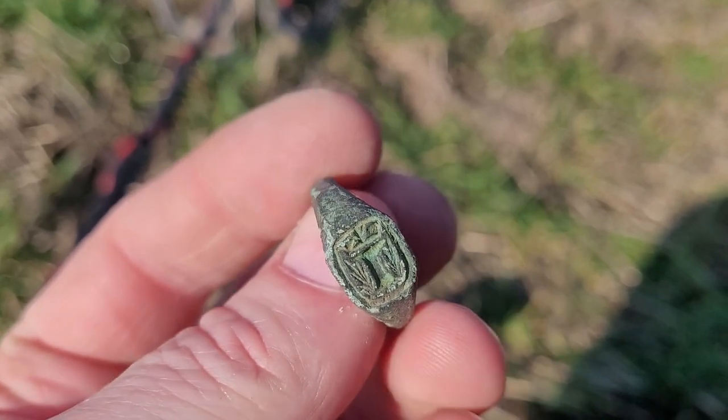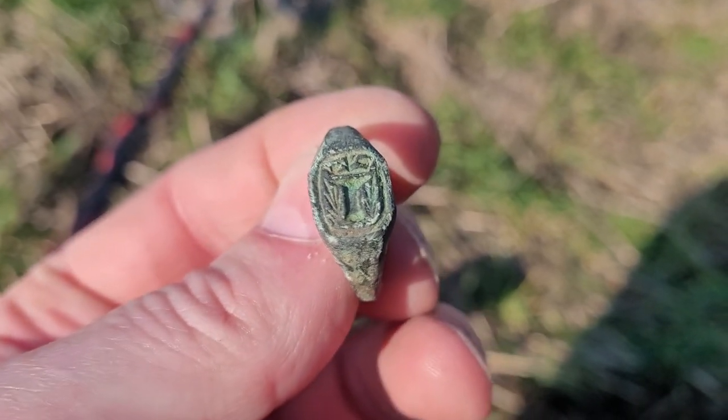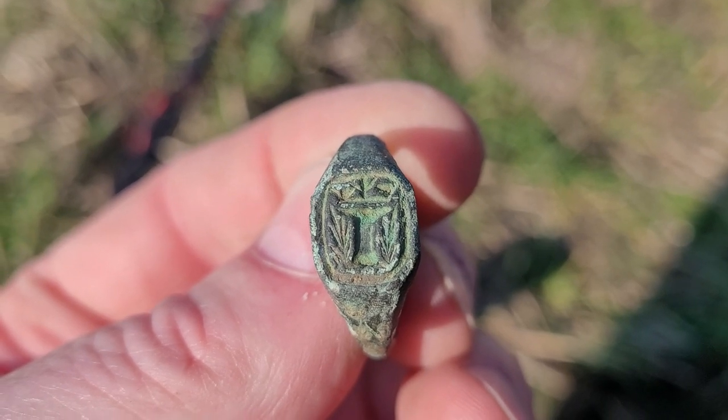It's got to be some type of signet ring, you know, because you see how it's raised and around it's got the circle. So top probably stick that in wax and that's his symbol.